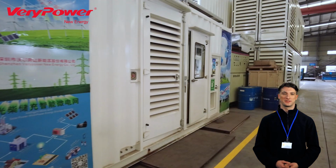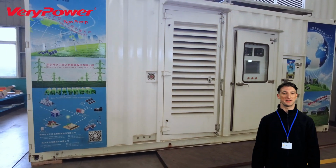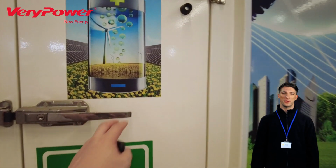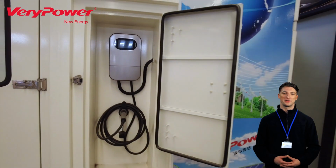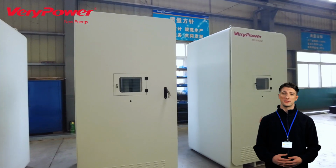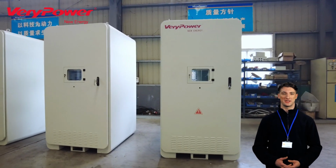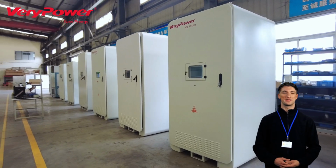Our commercial energy storage systems offer a wide range of options to suit different sized energy needs. Whether it's a 500 kW solution for a large enterprise or a flexible 100 kW configuration, we have the right product to ensure your energy is managed efficiently and economically. By choosing our energy storage solutions, these commercial energy storage systems not only support regular power needs, but can also be used in conjunction with renewable energy sources to reduce energy waste and increase energy self-sufficiency.